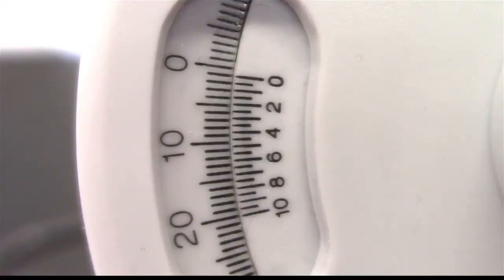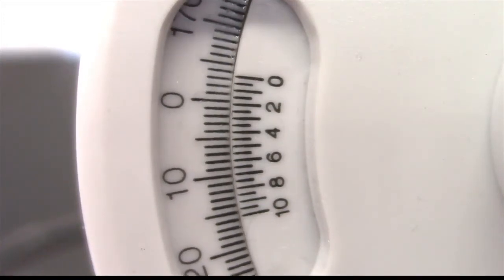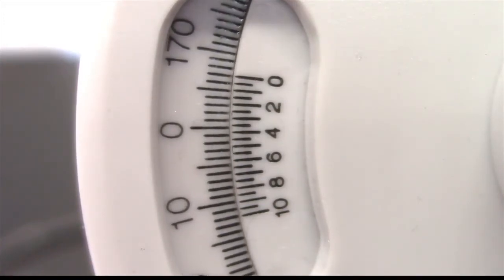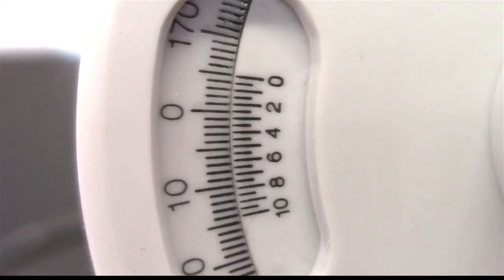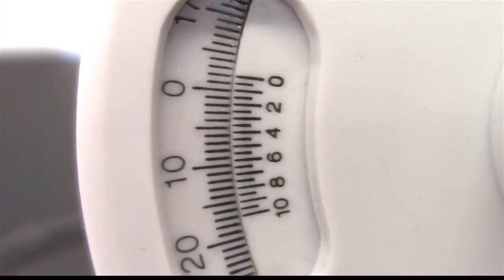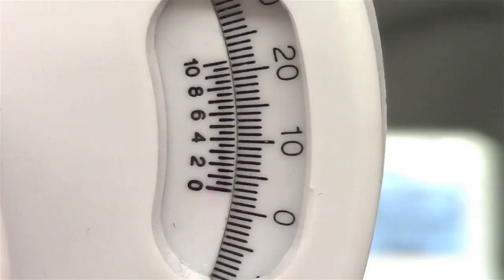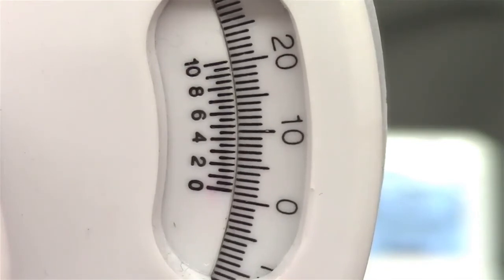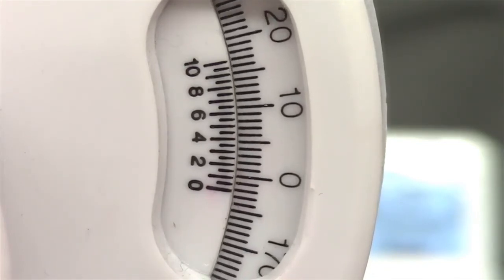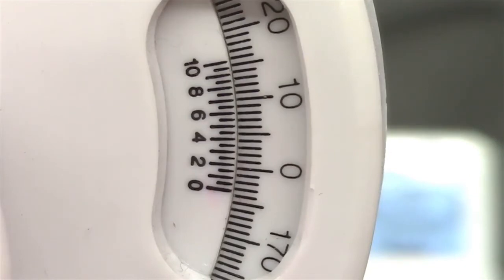If you take your reading on the left side of the machine and the zero on the inner scale is above the zero on the outer scale, this means you have a sugar that has a negative degree of rotation. If you take your reading on the right side of the machine and the zero on the inner scale is below the zero on the outer scale, this also means that you have a sugar that has a negative degree of rotation.